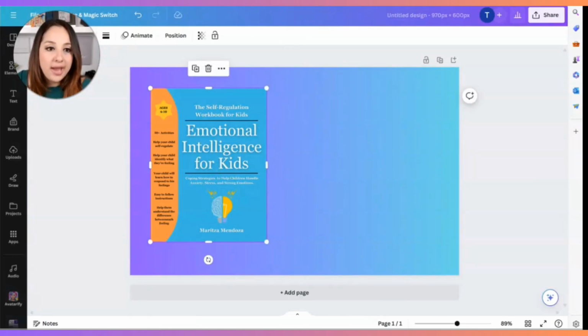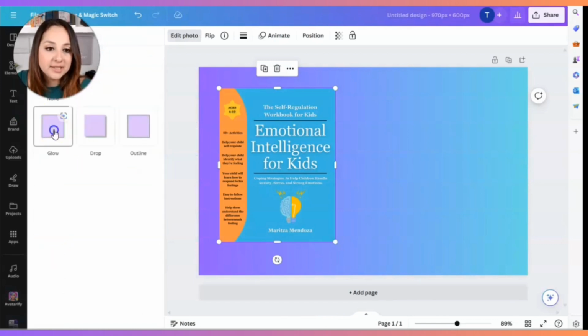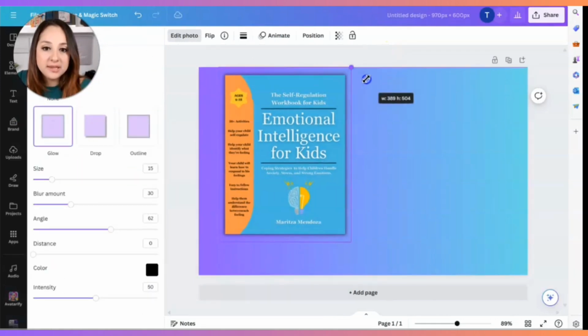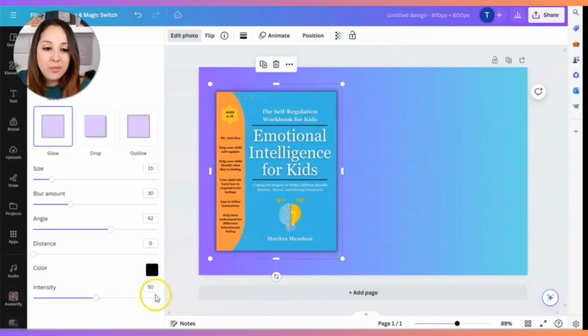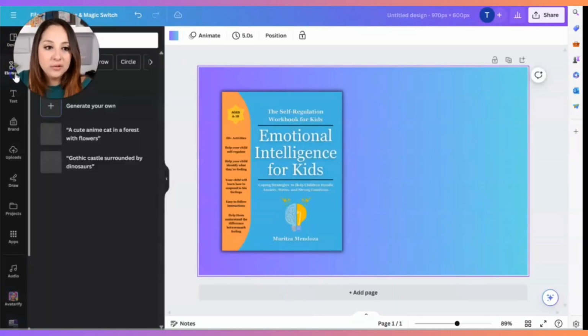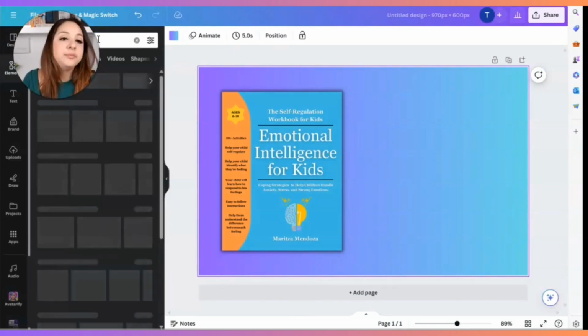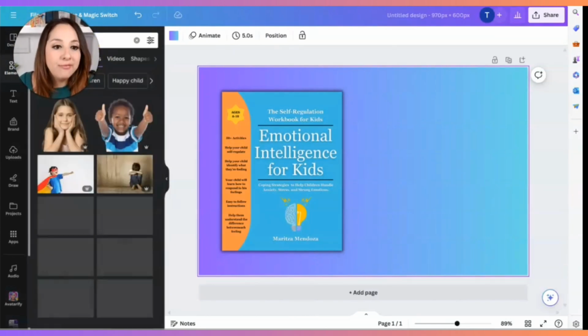Now we're going to go ahead and just edit the photo. We're going to add a shadow effect, something like this. Okay. And we're going to increase the intensity here at the bottom. There you go. And now we can add maybe a child, like an image of a child. Let's say a child. And then we're going to click on Photos.